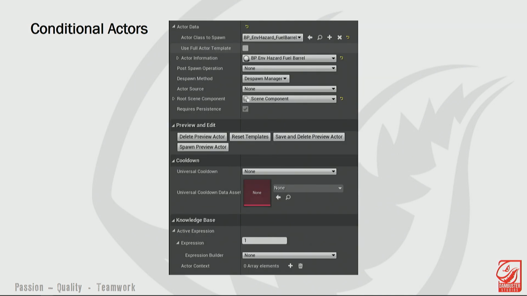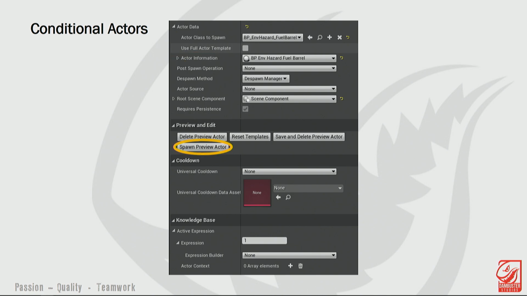So this is an actor spawner that puts something in the world when it's required. It takes an actor class to spawn, which in this case is just a barrel. And we found out you can actually put an instanced actor onto another actor, and it lets all the properties be editable. Then when you do construction through the world spawn actor function, you can pass in a template, and that will generate an actor that is an exact copy of that actor.